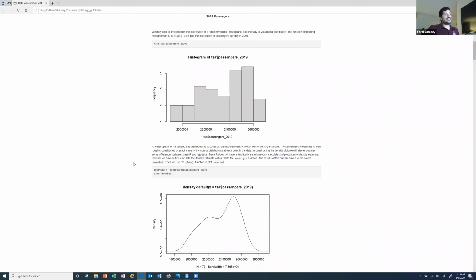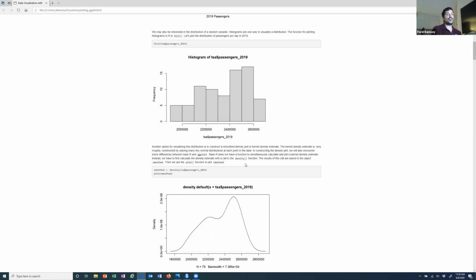Another way of visualizing the distribution is to create a kernel density estimate. And that's similar to a histogram, but it gives us basically a smooth, continuous distribution. So it's like a histogram, but it's smooth. And even if you don't know anything about how you construct a kernel density estimate, basically every time there's an observation, they put a normal distribution on top of that, right? And then they scale it.